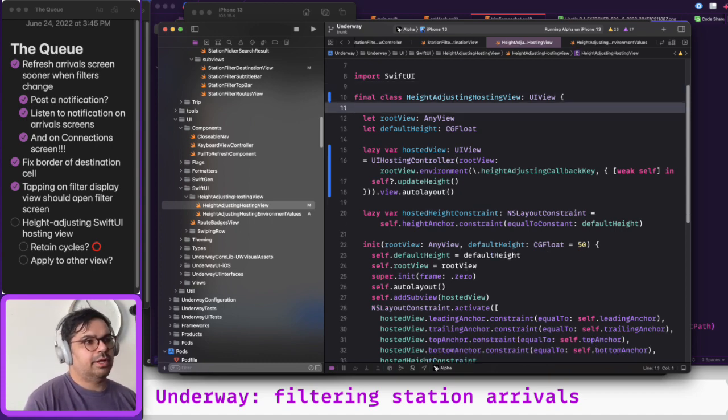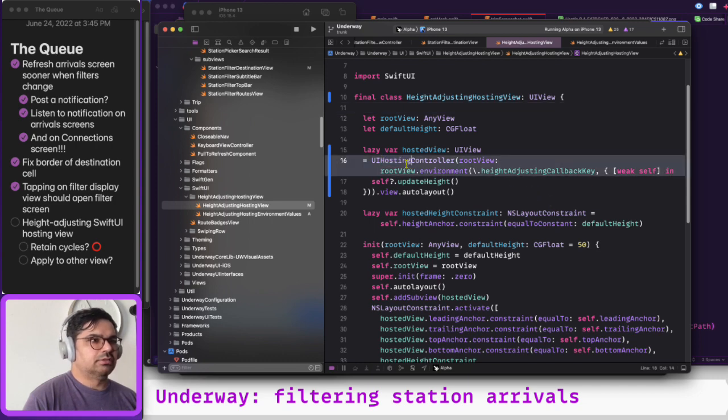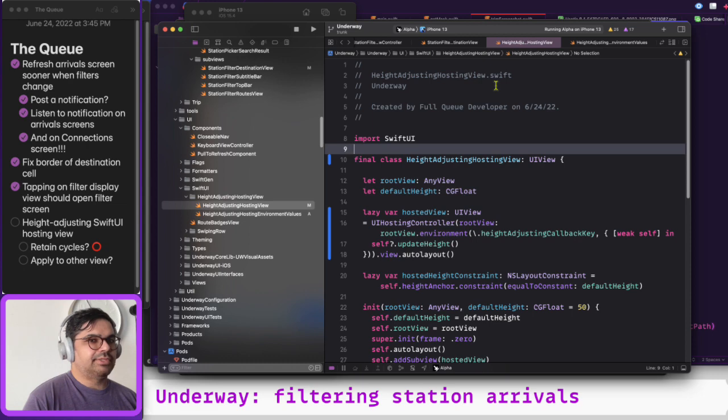Adjusting host view, and adjusting. They call it a hosting controller, so I guess that's why I'm keeping the word hosting there. And I have two ings, adjusting hosting view. Not sure.